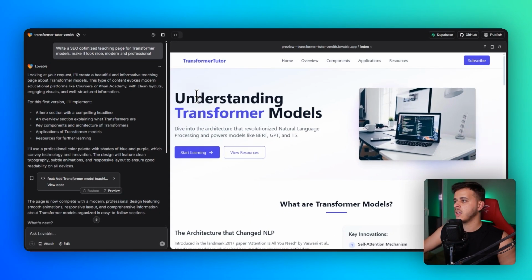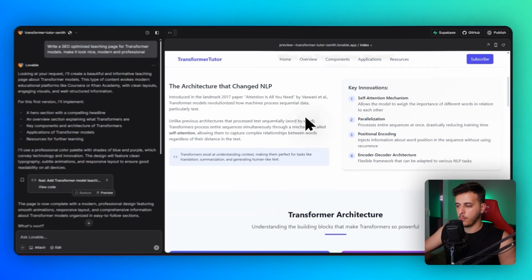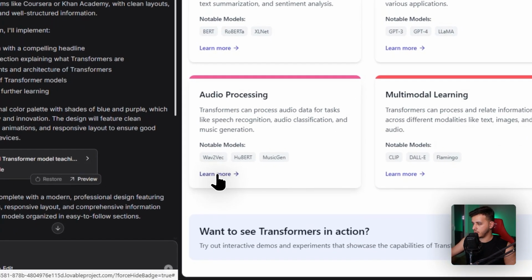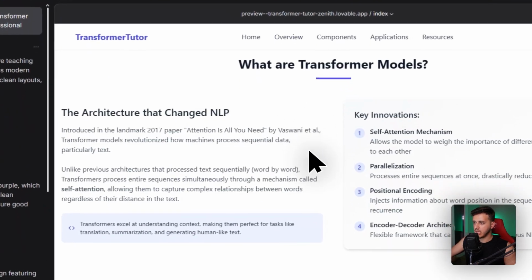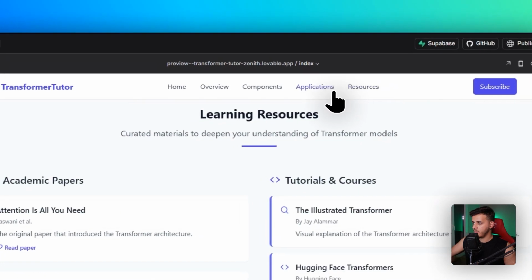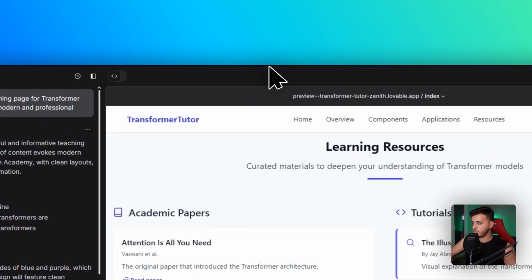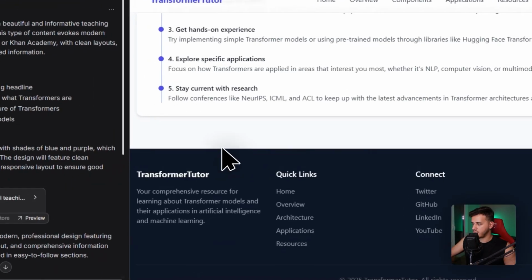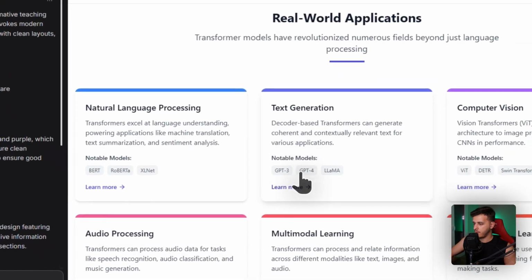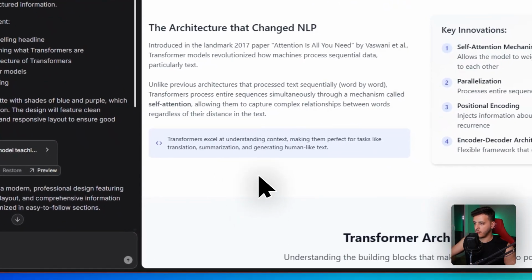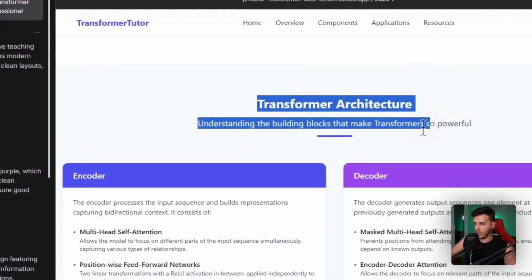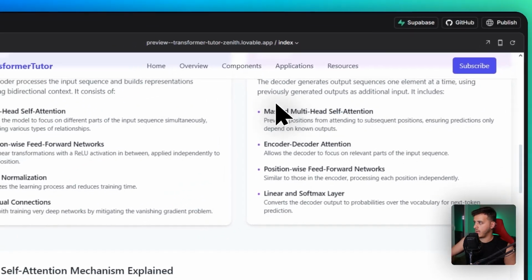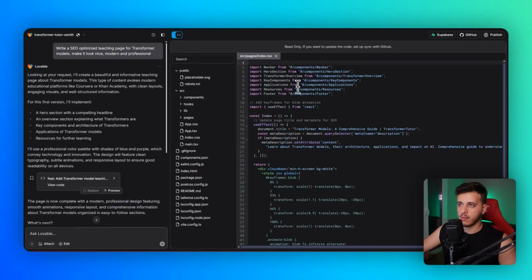So this is a website that allows you to understand transformers, and this is from Lovable. We can see here, it's a very good modern website. I gotta say, it looks good. And if we click learn more, it doesn't point anywhere. Components, applications, resources. So it points out to external links. So this is good in terms of optimization. Suggested learning path. All right. Applications, learn more. This points really nowhere. And it has no content regarding what to learn and how to learn it. So yeah, that's a little bit bad. Publish doesn't work. It makes sense.